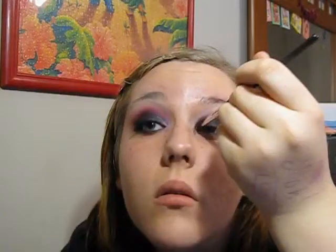And then taking a fluffy brush — the next one I'm taking from the ELF Dramatic Drama palette. I'm just gonna be taking a white, putting it right there real quick, just so it's easier to blend that pink later. And then with the same brush, I'm gonna dip it into some black from the 120 palette, and then just lightly dust it onto the top of the pink, making sure you cover it. And then what you're gonna want to do is bring it into the crease a little bit, and blend it into that pink up there. If you want, you can go back over with the pink and just keep blending.